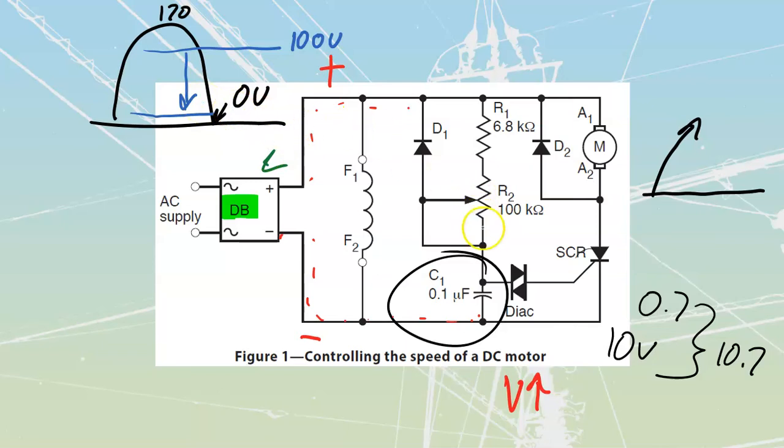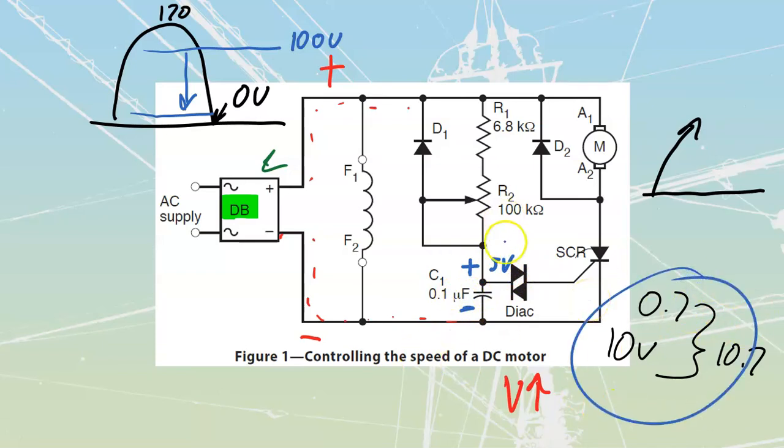What happens is there's going to be a point where this thing's got a small amount of voltage left over top of it, and it will be biased positive, negative. Positive here, negative over here. We're going to call this thing 5 volts, okay? Let's say that it stays at 5 volts because we know that we need to get this 10.7. So actually, we're going to keep this thing at 10 volts. Because if it was greater than 10 volts, this thing would have conducted and it would have discharged itself. So it knocks itself down to this 10 volts.